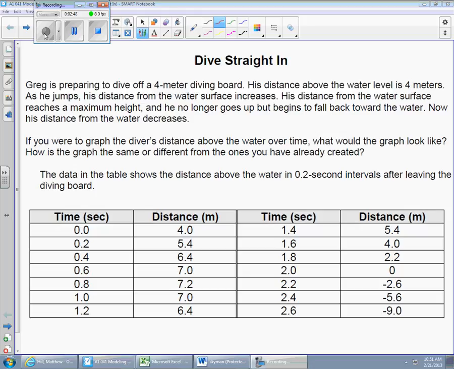Now let's think about that going upward part. When he takes off from the board, does he take off quickly? Does he take off slowly? What would you expect his height to do? We said it's going to go upward, but is it going to go up in a big chunk right off the bat? Well, how about this? As he continues to go upward, what will happen to his height? He'll still go up. Will he continue to go upward at the same speed? Does he get faster, so he takes off from the board and rockets off, getting faster and faster?